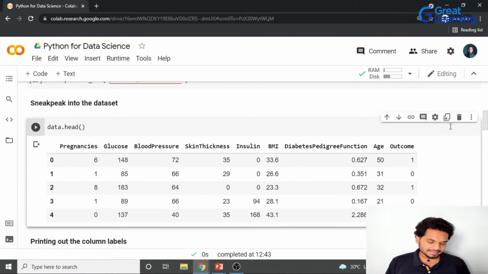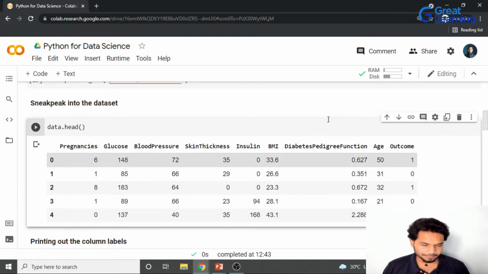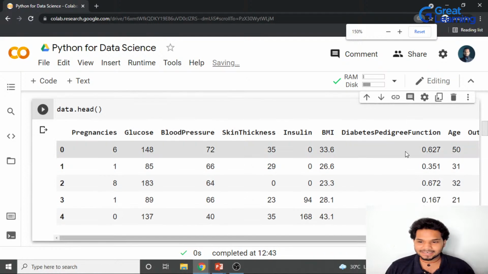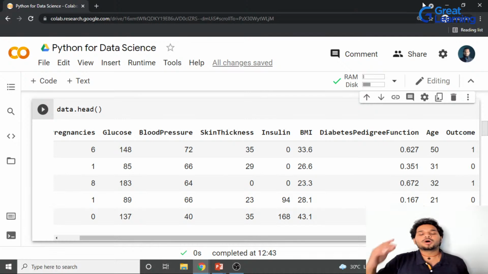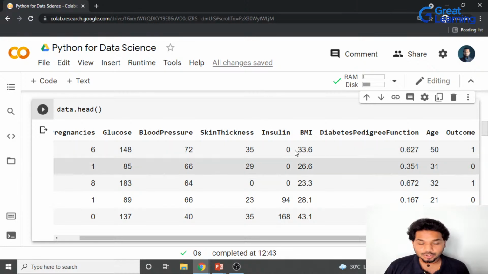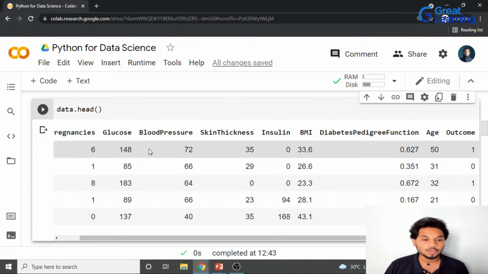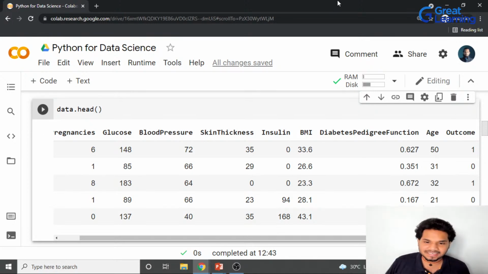Now what is it that we are trying to understand here, right? As I told you, look at the last column here. It says outcome. Let me zoom in a little more so you can see it better. Here in the last column it says 0 and 1. Every single row of data you see is one patient's data, and each row has details such as age, body mass index, insulin value, skin thickness, blood pressure, glucose level, and even pregnancies, because pregnancies, I'm sure, also have an effect on the onset of diabetes.